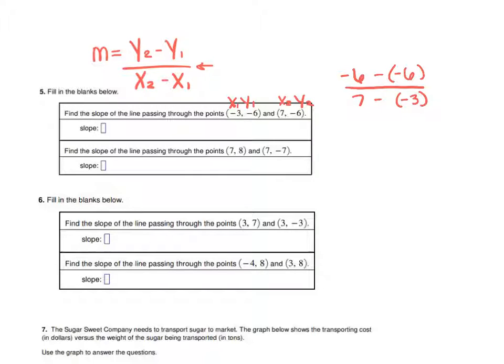And I have my double negatives there in the middle, so I'm going to change them to a positive. So when we're subtracting a negative, that becomes a positive. 2 negatives there make it a positive. We've also said boom, boom when we're doing that. We'll cross those out. And then we're left with -6 plus 6 is 0 over 7 plus 3 is 10. And when 0 is on top, that means 0 divided by 10 is 0.